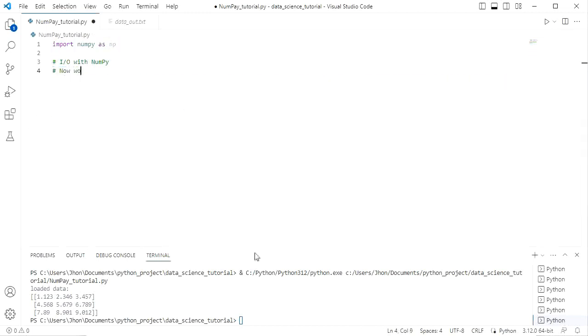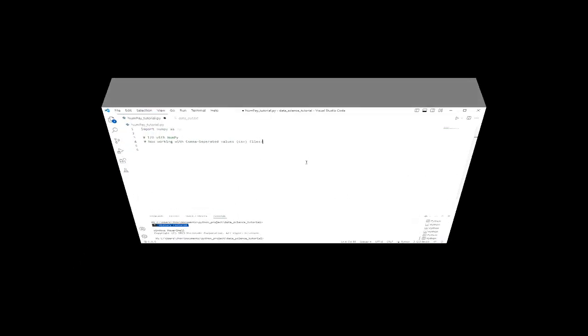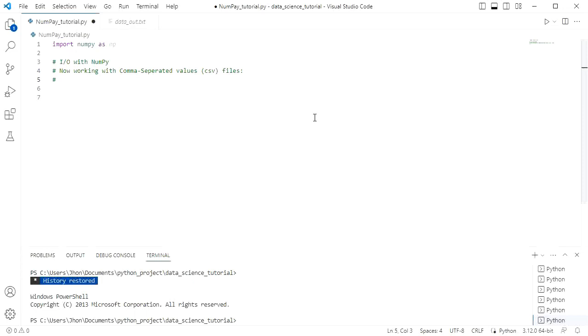Now we will deal with comma separated value files, in short CSV files. Now we will calculate the volume weighted average price, in short VWAP.